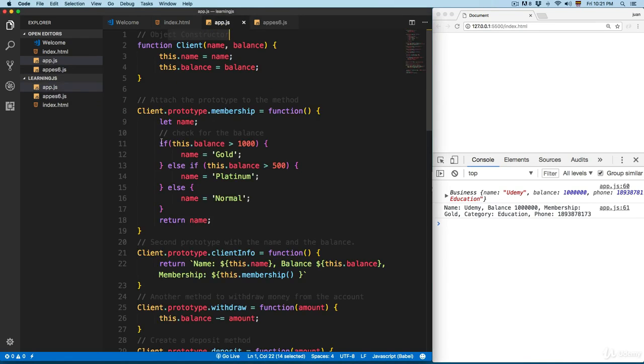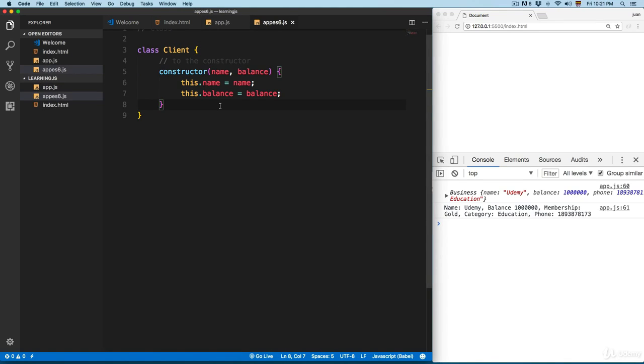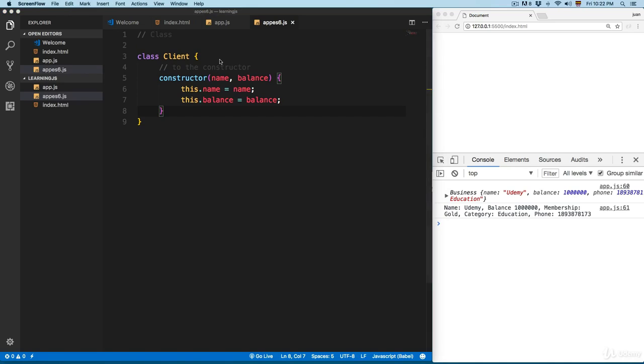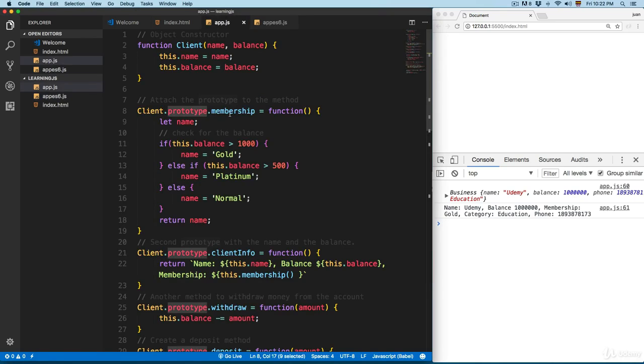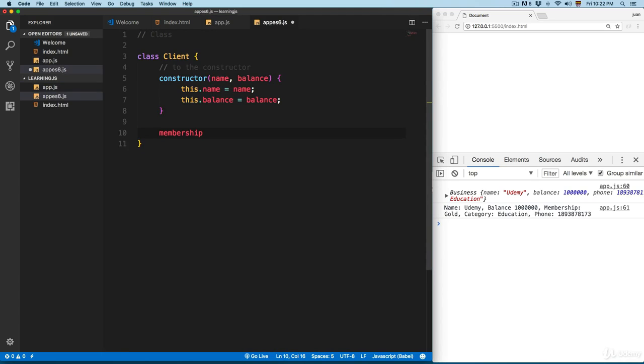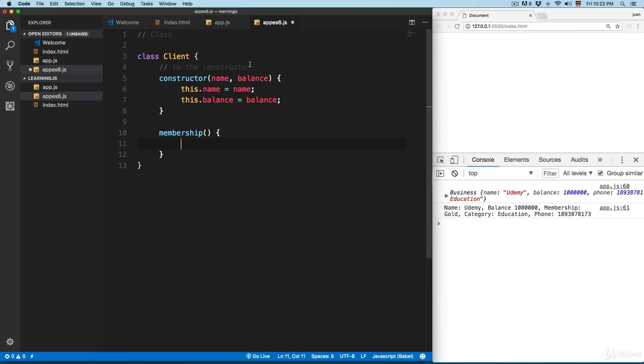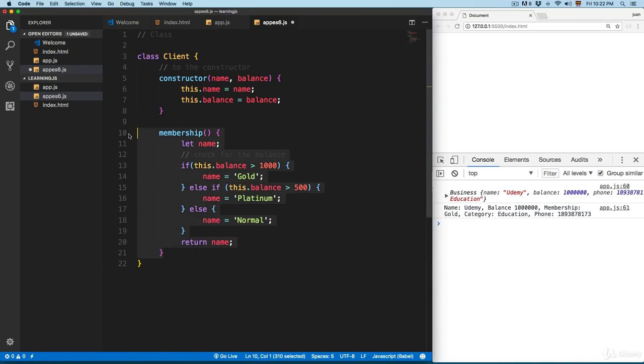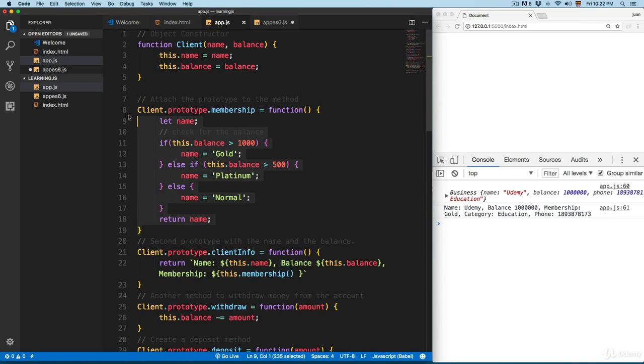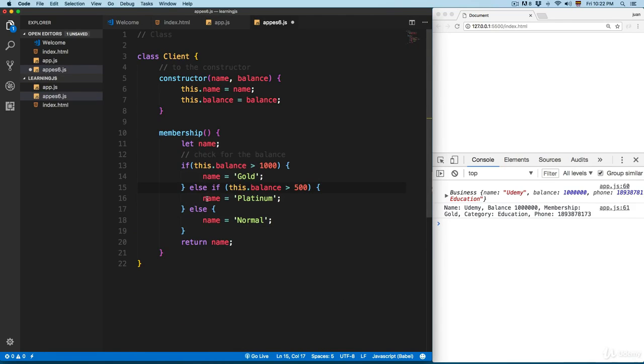If you remember, we added these prototypes. In this way, these methods are going to be added into the prototype. In this case, you are going to add these prototypes or these methods inside the curly braces of the class. So right here you can see we have this membership. We're gonna copy this membership, and then you open the parentheses, and then you open the braces. Then you can copy, for example, this code right here. So this membership and this prototype are doing the same, but you can see that this one looks cleaner.